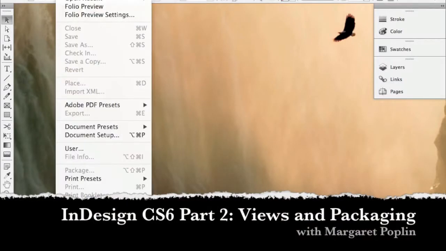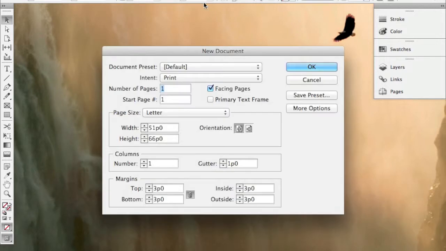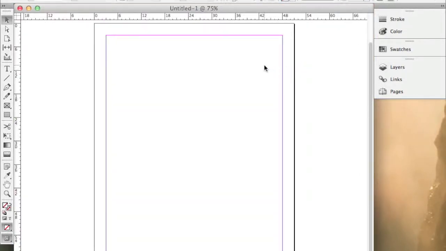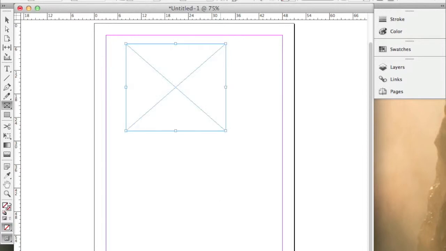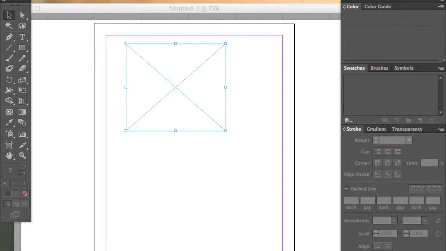So what we're going to do right now is I'm going to show you a couple of little extra things about InDesign. I'm just going to make a quick page document. It doesn't really matter. I know we're doing a brochure, but this is just a little bit of a summary. So I talked to you before about placing images and text and all that. I've heard some of you ask, like, all right, well, when I copy stuff from Illustrator and I get these logos, what is the problem?